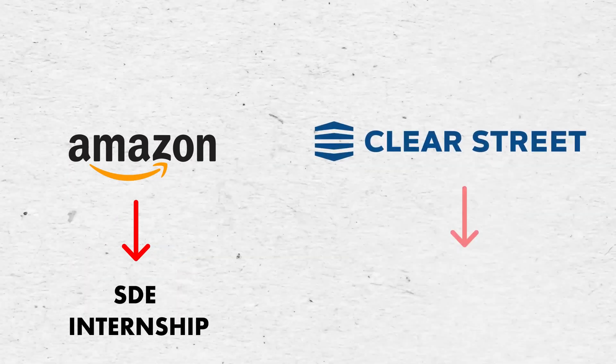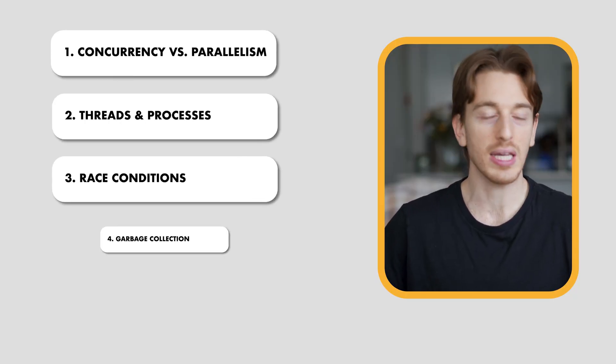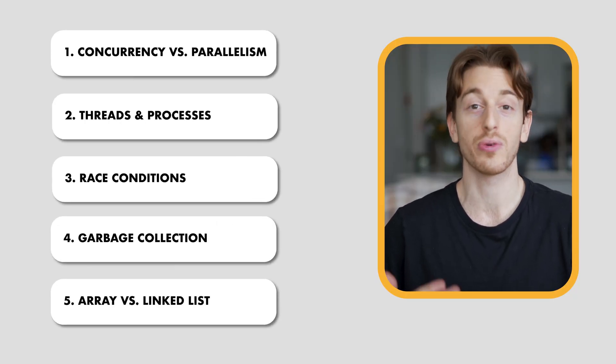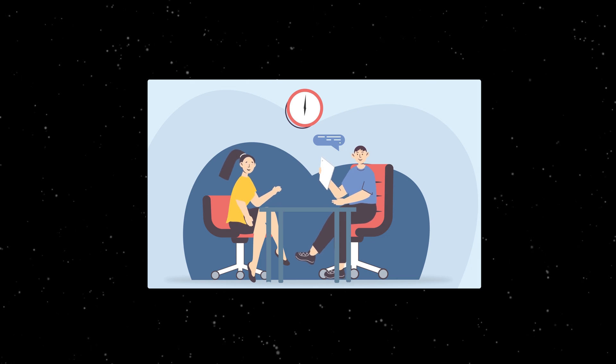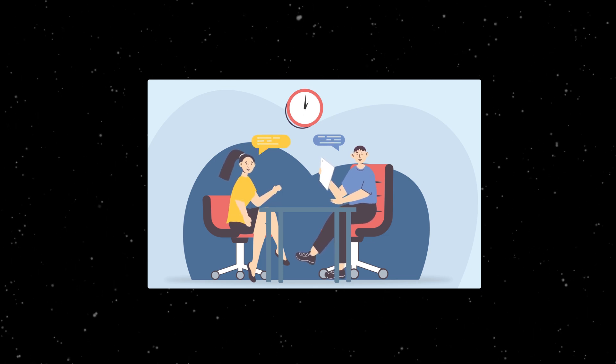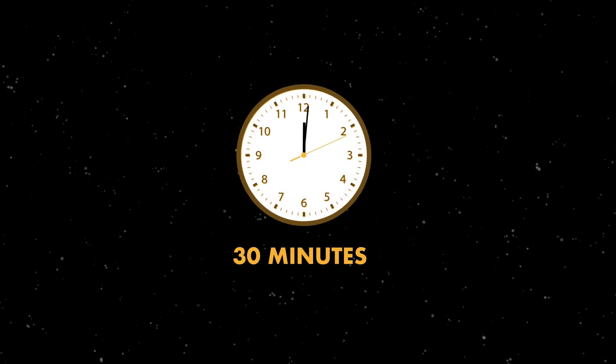I was asked on them when I interviewed at Amazon for an internship, at ClearStreet for a new grad position, and at more companies when I was interviewing for junior roles. In this video I'm going to share these concepts with you and all the details you need to easily ace these questions when you're asked on them. Make sure you don't mess up by not practicing this out loud. Ask your friend to act as the interviewer and ask you these questions we are going to cover. Do it once or twice before you interview and this 30-minute investment will make sure that you strongly check at least one box during your interview loop.